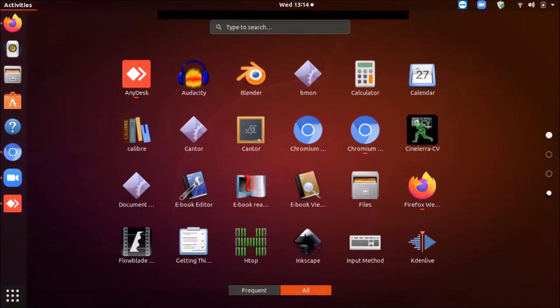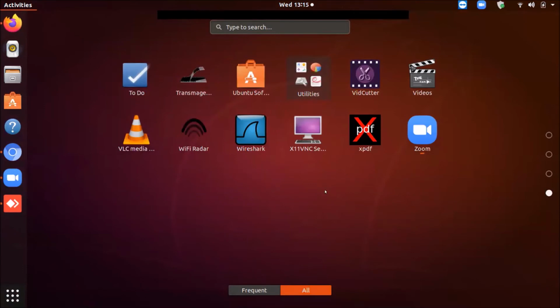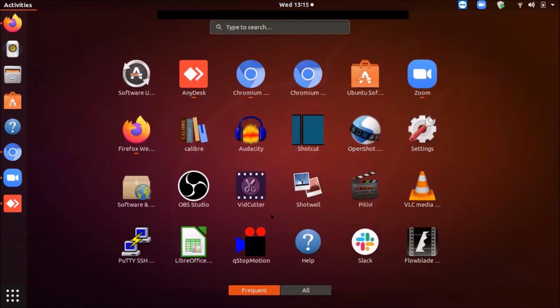So now the last one on the list. Okay, I think I've done all of it. You might also notice, let me go to frequent, Wi-Fi radar, Wireshark. The other thing I do a lot is a lot of networking, troubleshooting, and debugging. So for that, I again try to have tools at my disposal that can be used on any platform. So Wireshark you can get, and it does a great job of doing right down to bit level debugging of network packets.